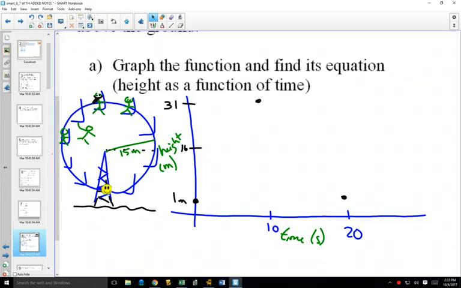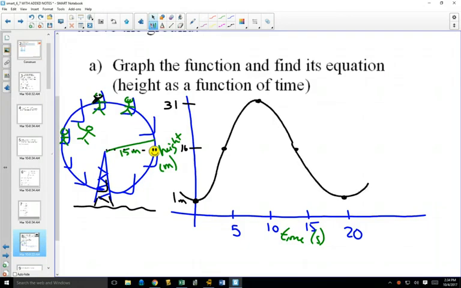What about here? Starting here, how long would it take to get there? If it takes 10 seconds to get here, how long? Oh, 5 seconds, yes. And then, yes, on the other side too. Now, can you see that that makes a sine or cos graph? We probably shouldn't put the arrow on this end because you can't go back in time, but that's the idea. So we take the situation, we think about the situation, we create a graph, and it makes a sine graph. Now we have to come up with an equation.